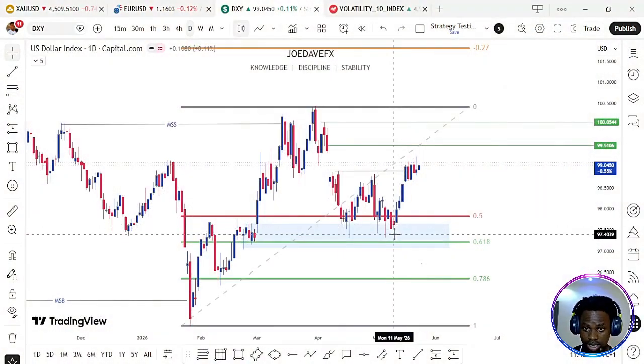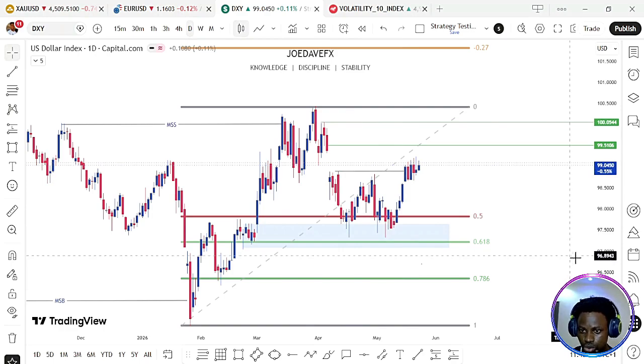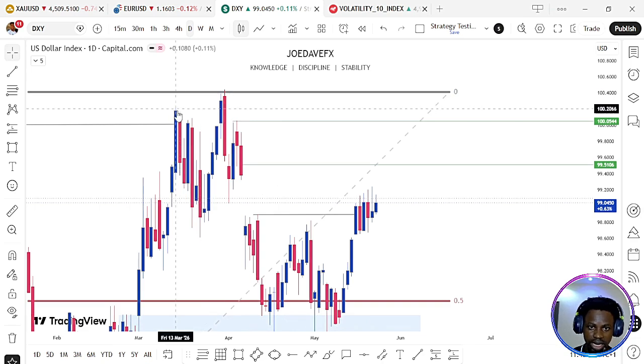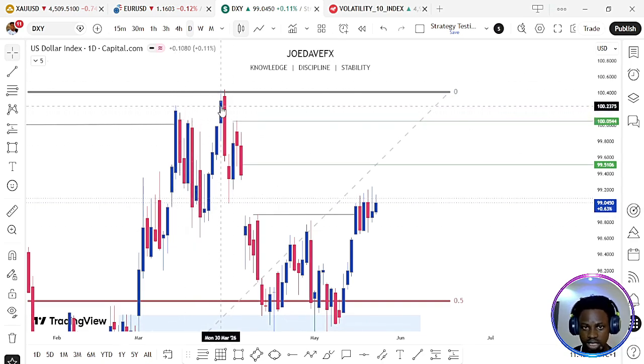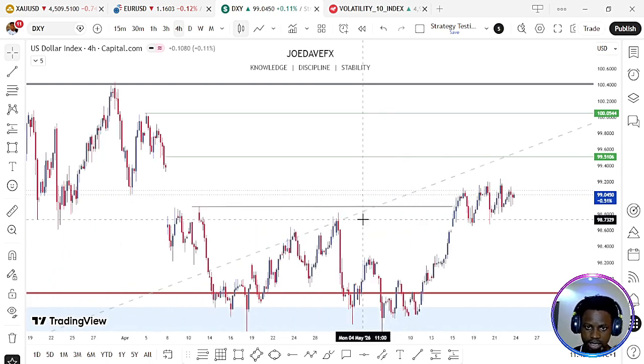After we come into it here, we close above it. And anytime we close above it, what do you expect? More buys. And price is not able to close above this top we had here. Because you can see this is a high, this is a low, this is a high. This becomes a break of structure from the 4H time frame analysis perspective. Let me go to the 4H time frame so I can explain this in detail.